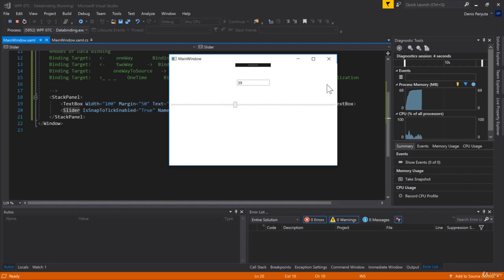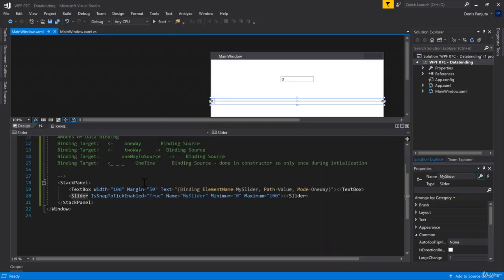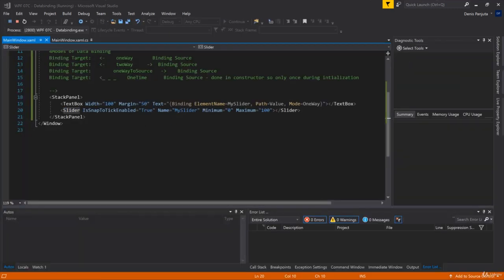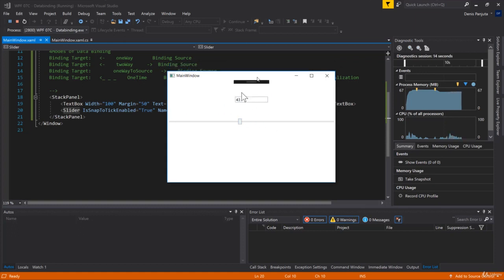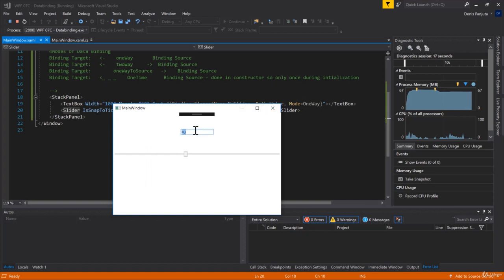All right, so that's great. But what you also can see, by the way, is that it's not connected back to the slider. The data source is our slider and the target is our text box, so the data is sent to the text box. But as we have set the mode to one way, if I change the value of my text box here, the slider will not be interested in that. It will not change anything. So let's enter 25, for example. The slider doesn't care.